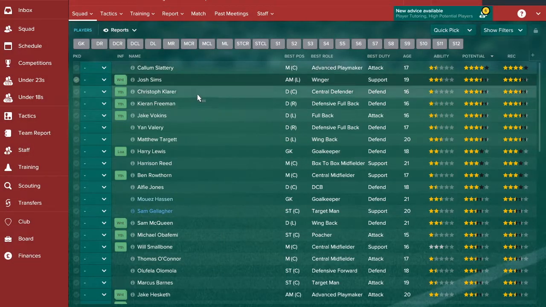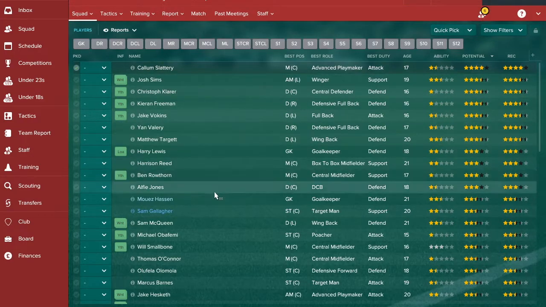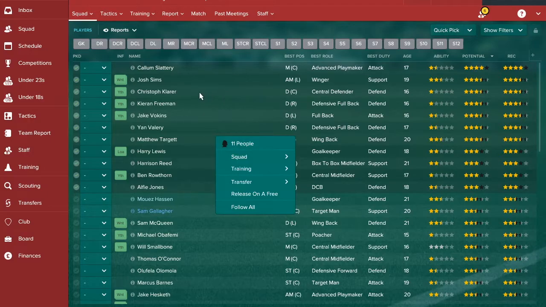Winger Josh Sims is a decent shout too. Everyone from here till about maybe here. So you've got a lot of the youngsters coming in, and a lot of them would suit your team and slot in seamlessly. Goalkeeper, box-to-box midfielder, central midfielder, all of these players, great. Just make sure you send them out on loan. Some of them will fulfill the potential, some of them will exceed it, some of them will fall horribly below it as well.